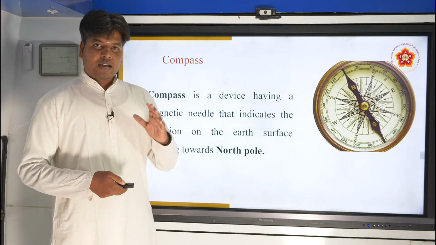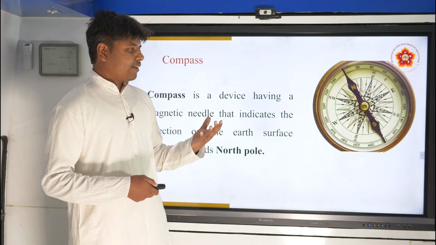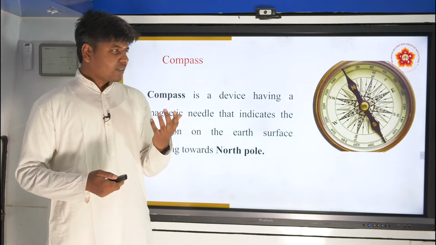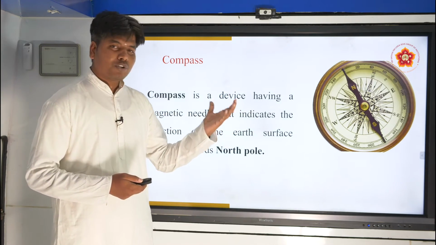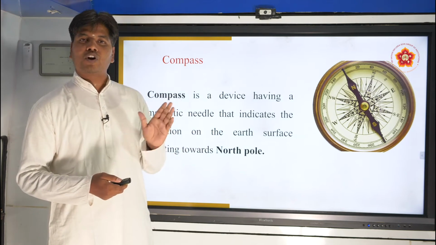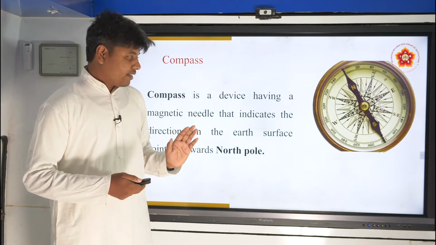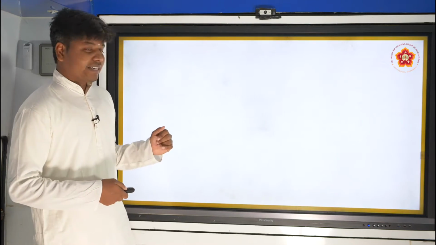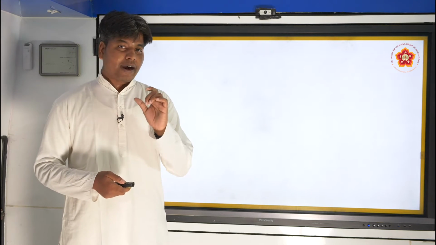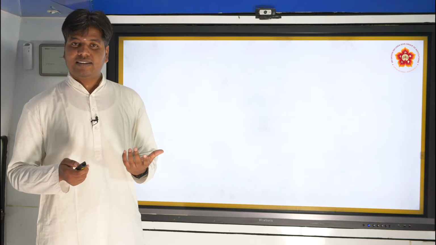First of all, to add to my curiosity, I wondered how this compass knows that it has to point in the direction which we call north. It always points in the north direction. Now, when you take a bar magnet near a compass, it goes haywire, it goes crazy, right?